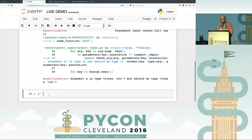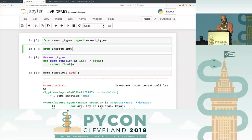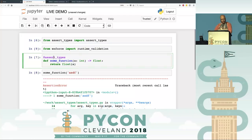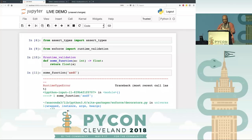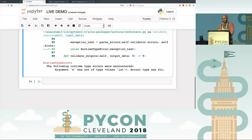So you can pip install assert_types — I wouldn't recommend it. But what's even cooler is you can 'from enforce import runtime_validation,' and it literally does the same thing. It gives you a runtime error instead of an assert error, and gives you a handy message. They're very, very similar. But it's cool if you like type hinting. So that's what I got.